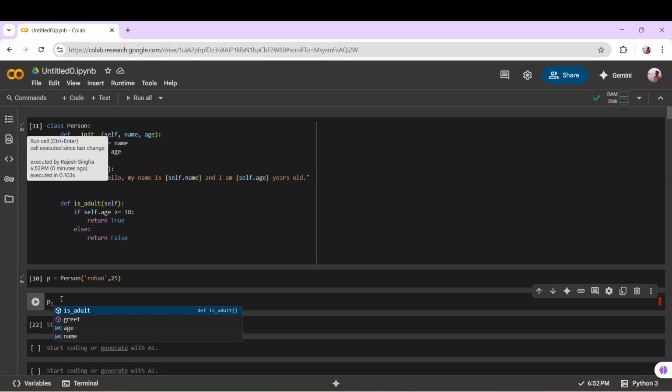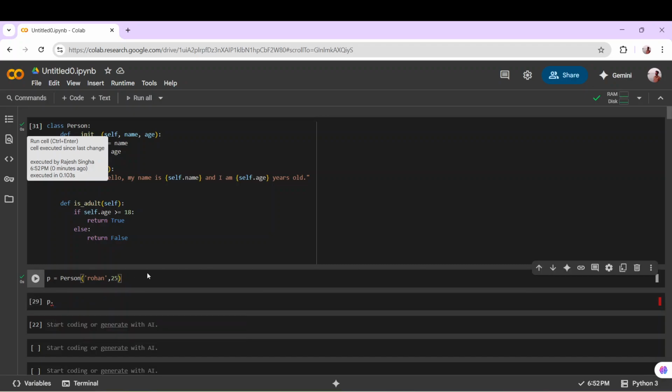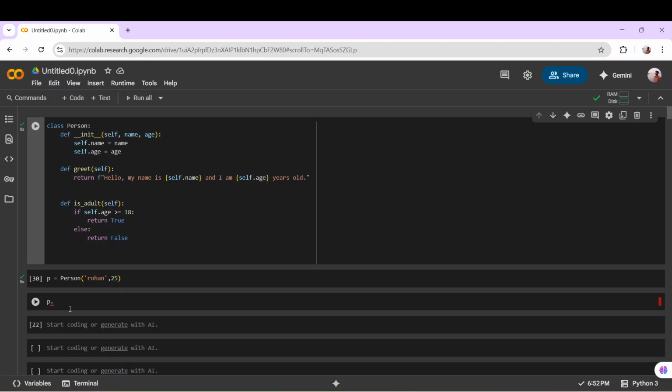So could you tell me which has the priority to access the attributes inside a class? After creating the object, the object has the power to access all the methods and attributes that you created inside your class.